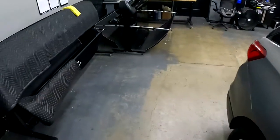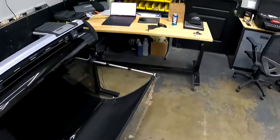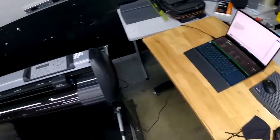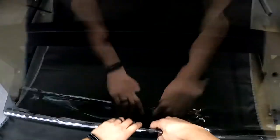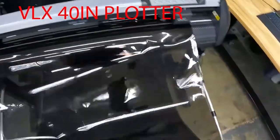We always try a bottom load tint. It's just an easier and cleaner install. Takes a little bit more time in the beginning, but well worth it for the end result. You can always do a two-step. Just make sure you clean it really good and control your slip solution.